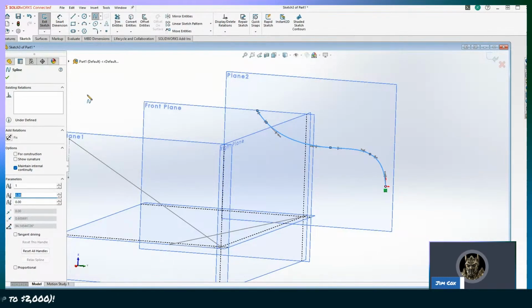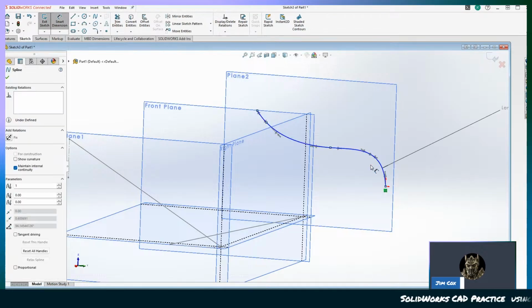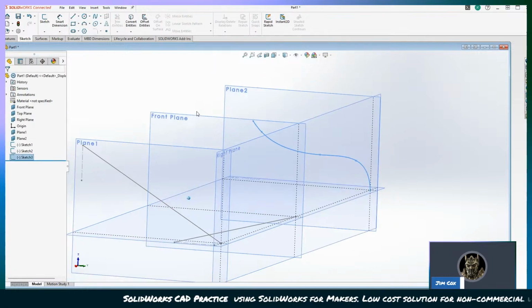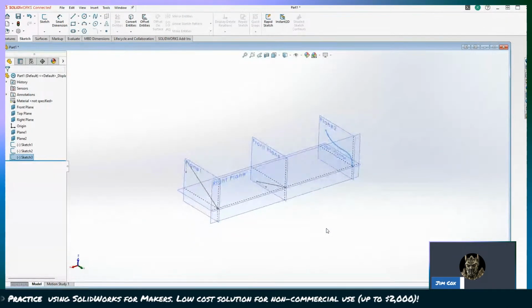We can throw a couple radiuses on there, I guess. No, not going to let us do that. So let's not bother with any dimensions on that one. So there we have 2 lines and a spline.